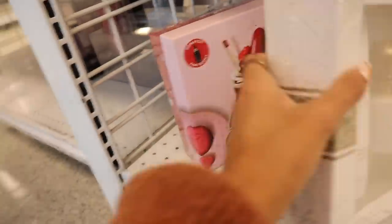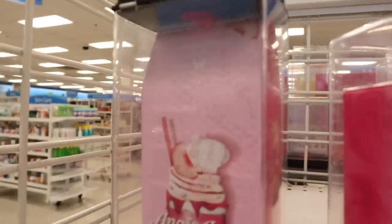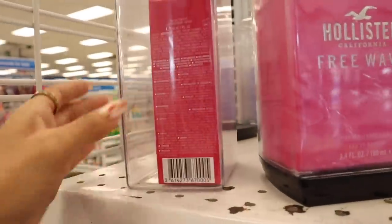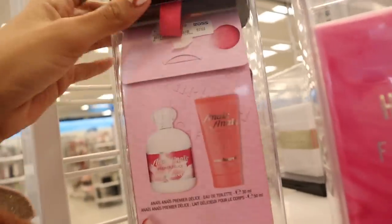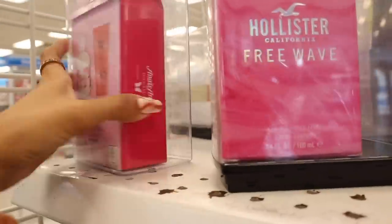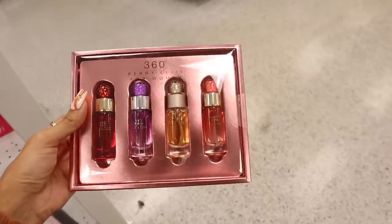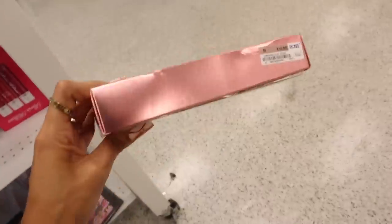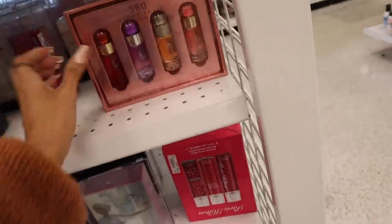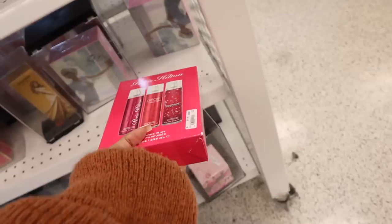They have this one again — I love the packaging. The Jessica Simpson one is so adorable; I used to have this perfume, it smells so sweet and it's only 18 bucks. This set we saw at the other location is also priced at 20 — you get the medium shower gel and medium perfume, super cute to add to a stocking. Over here I just found Perry Ellis for women — four mini perfumes, a really nice gift for 20. And Paris Hilton again, all smelling really really good, 20 bucks.